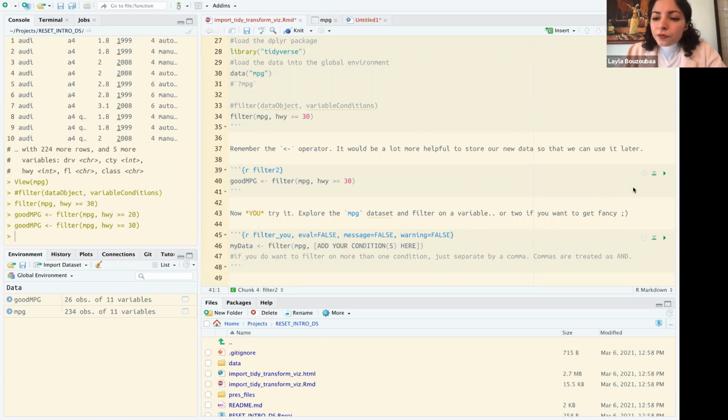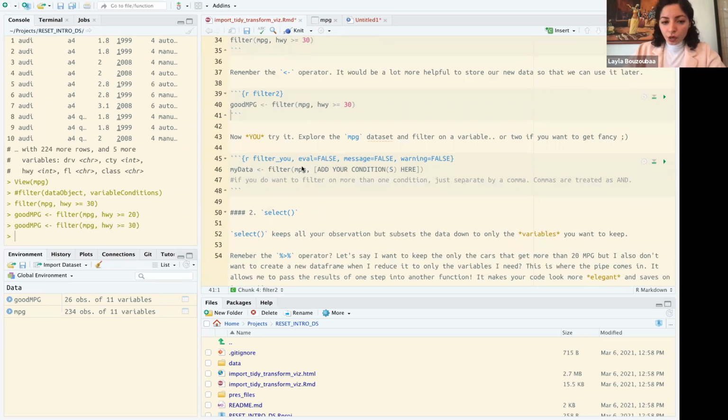All right, so I'm going to give you about 1 minute to try and explore the miles per gallon data set, look at it, and filter on a variable or two if you want to get a little fancy. Essentially, this is pseudocode: name your data, use the filter function, add your conditions here. If you're familiar with other statistical software, you can use less than or equal.